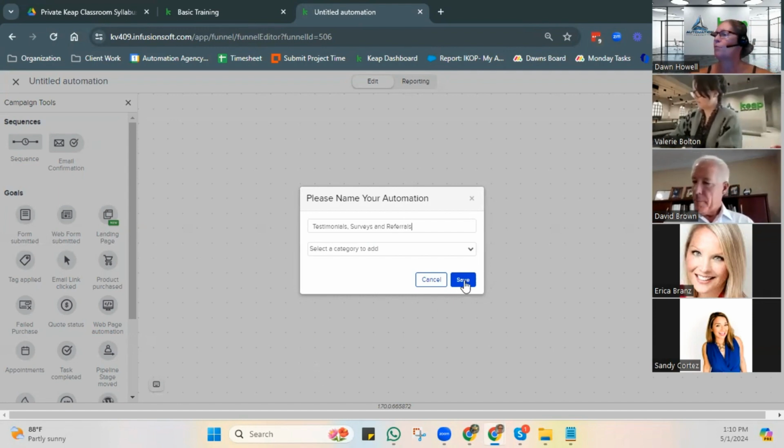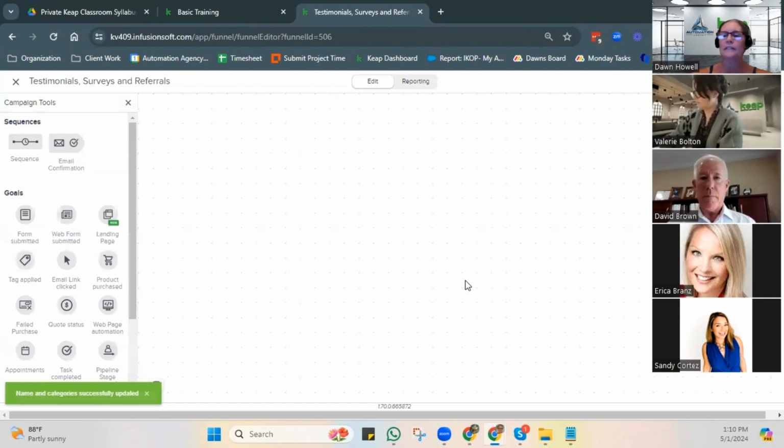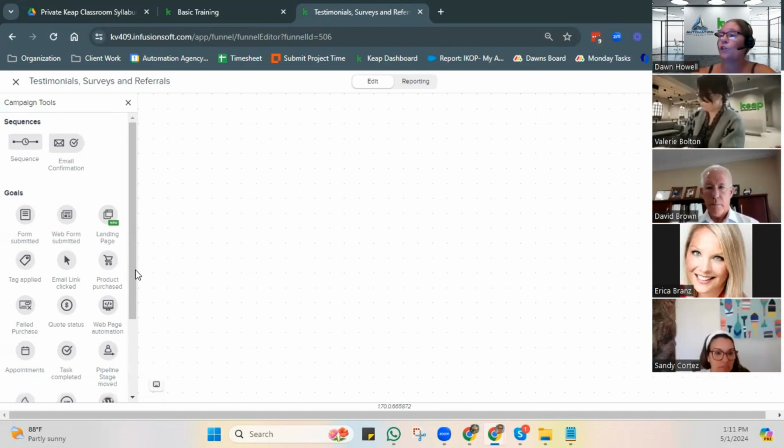So we're just going to kind of put them all in here so we can see them all at once, right? So one of the first things we wanted to talk about is kind of tying up the loose end from last week, right? When they finish onboarding, what do we do with them, right? There's a number of different things that we could do.